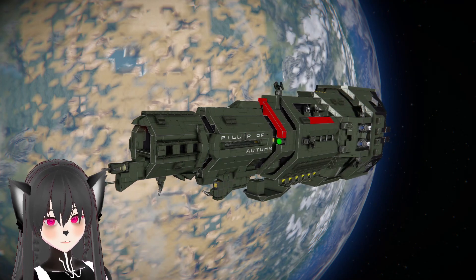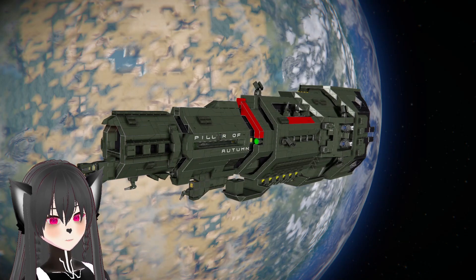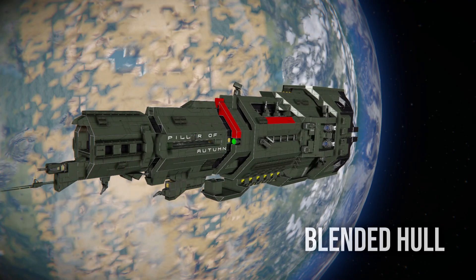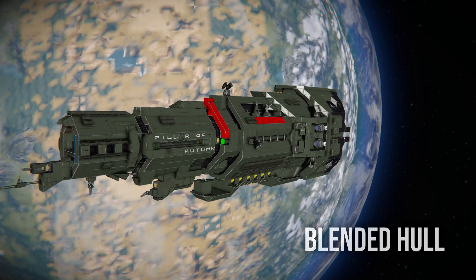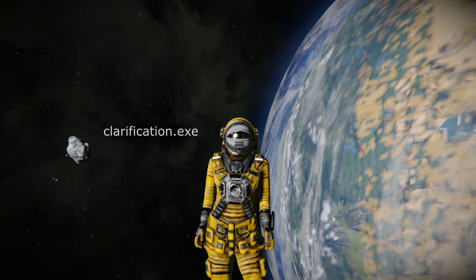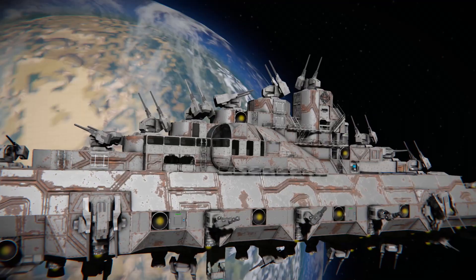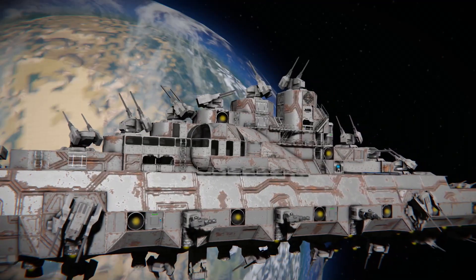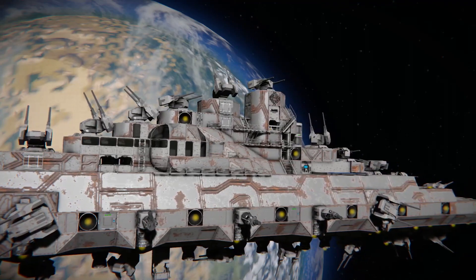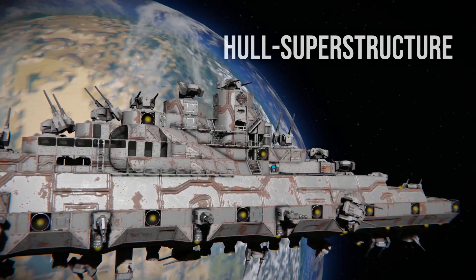The typical ship hull type or configuration in Space Engineers is the blended hull, which means the hull or most of the ship is packed within that main husk of the hull. There is nothing wrong with this — whether or not it's good depends on many situational factors. But if you know my ships, you know that they are not built like that. Instead, most of my ships are in a hull and superstructure configuration.